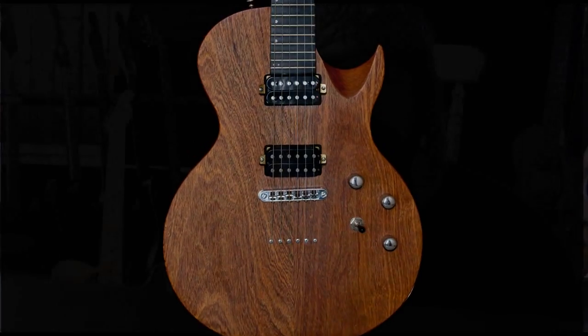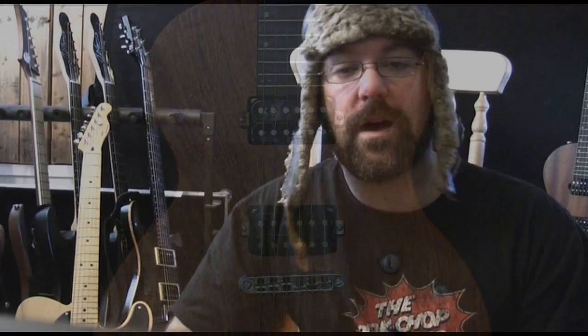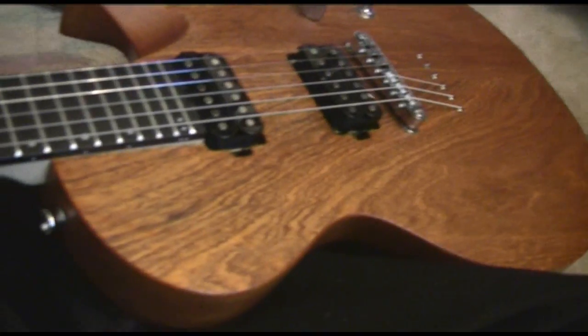So you've got your amplifier, you've got your guitar, everything's feeling nice — maybe they've offered you a coffee. That's the way guitar shops used to be in the olden days; they were like sort of gentlemen's clubs. The staff should be friendly. They shouldn't be the kind of guys that try to show off to you and put you off buying something. If you ask for their advice, they should give it to you freely. Look out for a guitar shop where the staff say 'this is your guitar, this is what you need' — no one tells you what you need. You make your own decisions. So, obvious things to look for on a guitar that would make you think it's a good guitar.